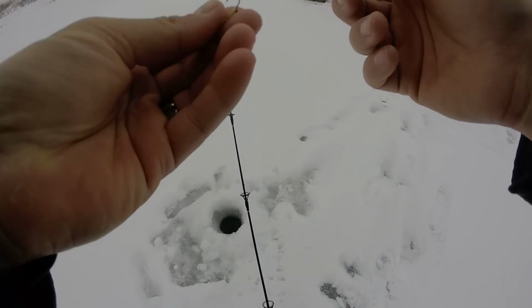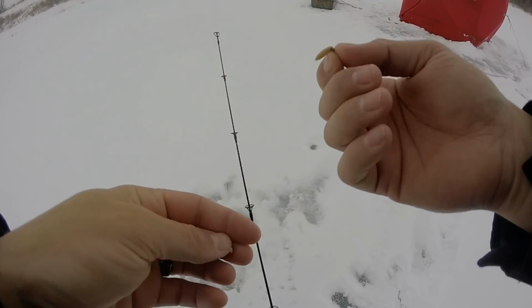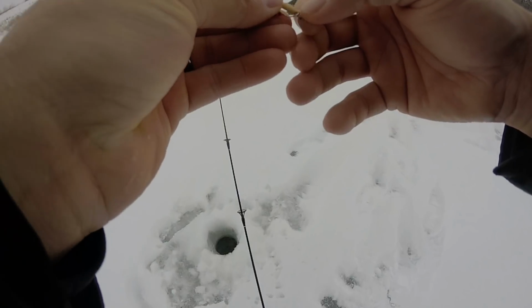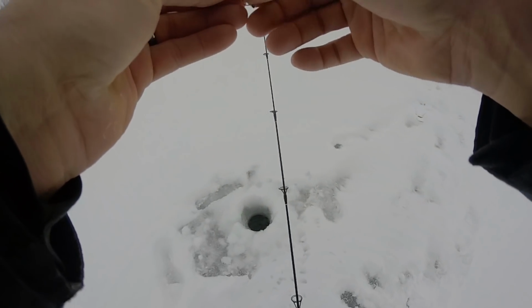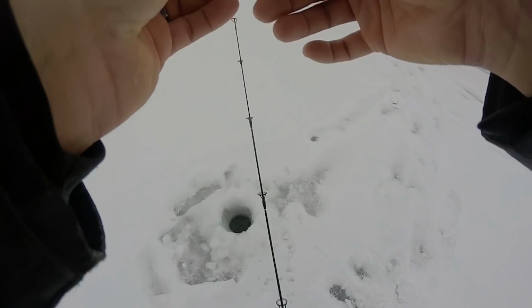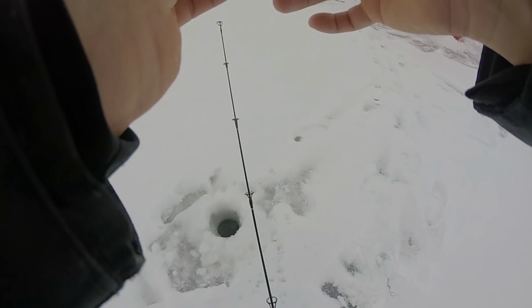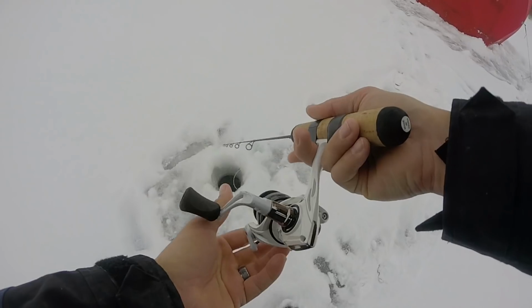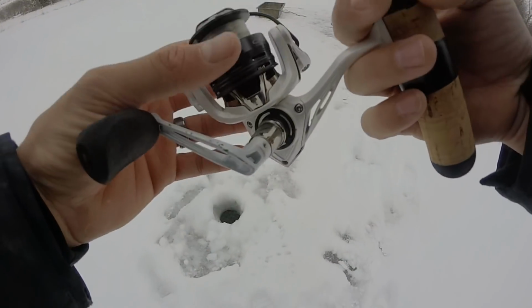Okay guys, what I'm using for bait today, this little ice jig, wax worm. I just got hit for the first time in this hole about 10 feet away from the hut, and he just kind of barely sucked on it. He didn't really want to eat it, so not sure if they're feeding right now. Kind of weird this morning. We're gonna drop back down, see if I can catch the first one of the day.